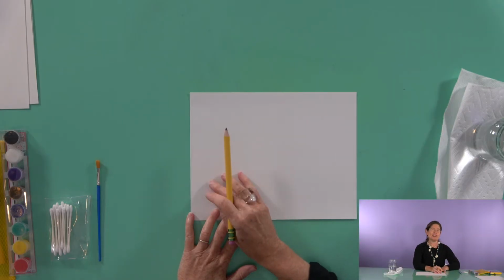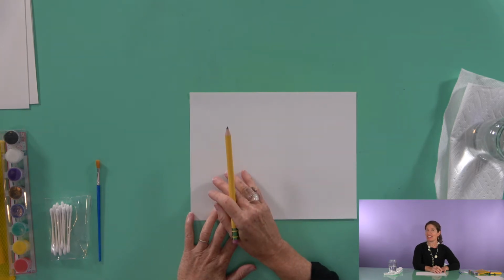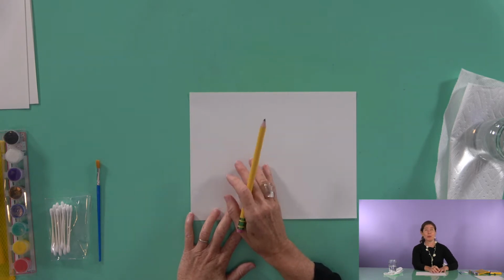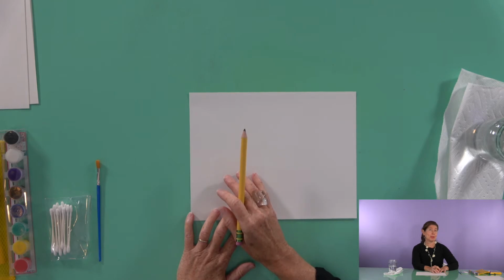So the first thing we have to do when we're drawing a landscape is think about a horizon line. And the horizon line is where the land meets the sky. So I think I'm going to do a garden with trees and flowers, and I'm going to think. I can close my eyes if I want to, because sometimes that helps me picture in my mind the image that I want. And if you're struggling a little bit, you can look out the window, or you can look in some books, or you can look at photographs to get ideas. There are lots of different ways to get ideas.